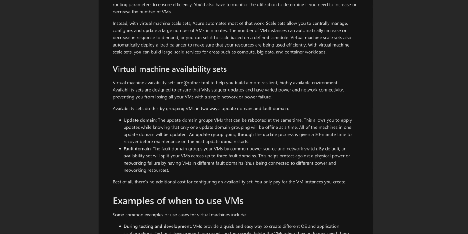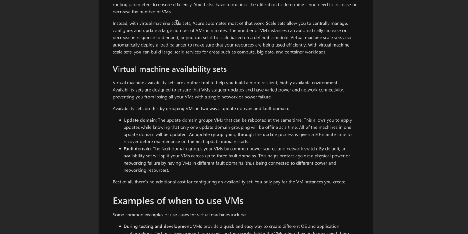So instead, with scale sets, Azure automates most of that work. Scale sets allow you to centrally manage, configure, and update a large number of VMs in minutes.